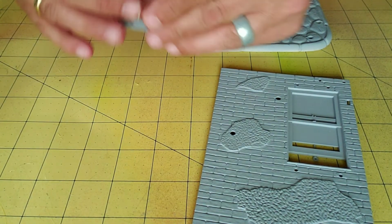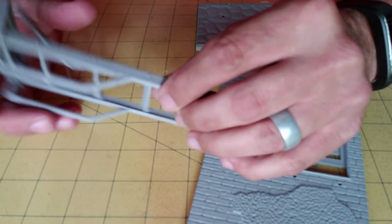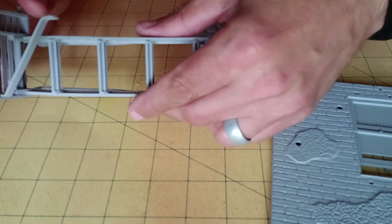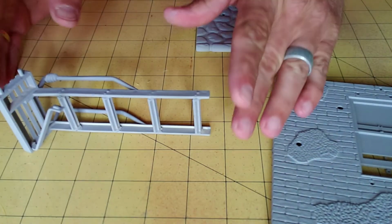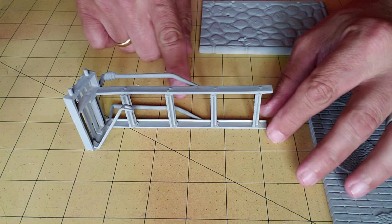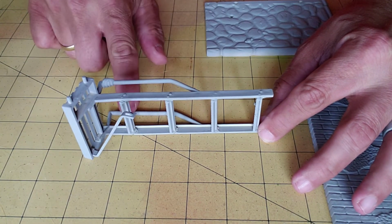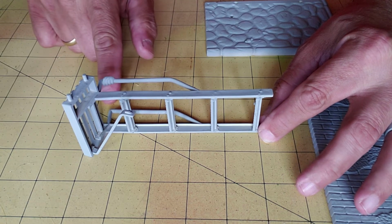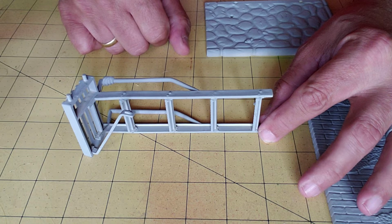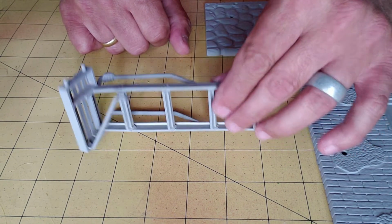The fire escape, all in one piece now. And I'm going to tell you something that I did: when I built this piece before I painted it, I literally just put down each individual step on the one side, let it dry, and then I put the second side down, glued it down, let it dry. That way we got a nice stable ladder.